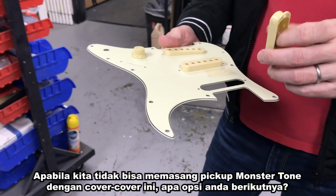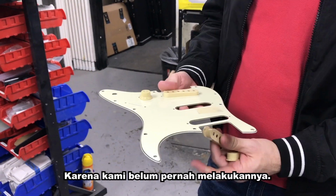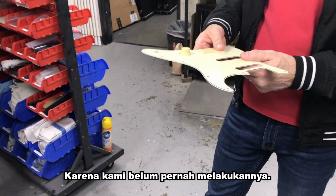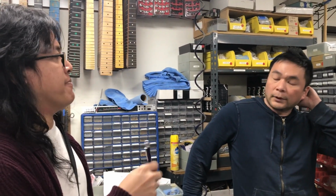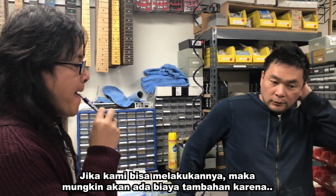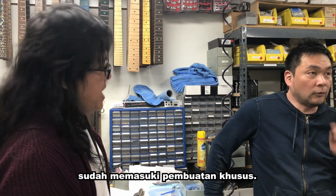If we can't do the monster tone stack with the covers, what would be your second option? Because we've never done it. Yeah, we've never done it. Okay, I think I will tell you about it later. Okay. So if we're able to do it, there might be an upcharge because it's going to be custom.